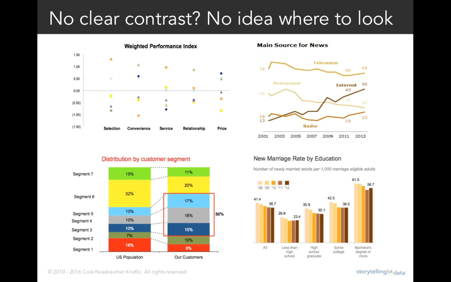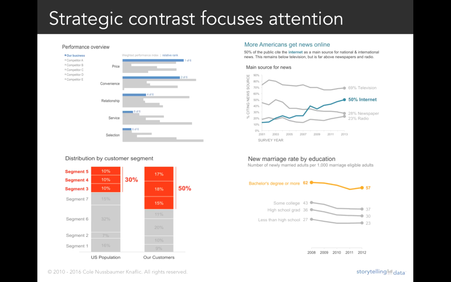So when we don't have clear contrast, we don't give our audience any clue where to look. When we do that, we run the risk of them deciding it's going to take too much work and moving on to the next thing, or focusing in on the wrong thing and taking us down a rabbit hole. You don't want to let that happen. When there is a story you want to tell with your data, use strategic contrast through position, color, and added marks — make it clear to your audience where to look, which will ultimately set you up for success when it comes to getting your message across.